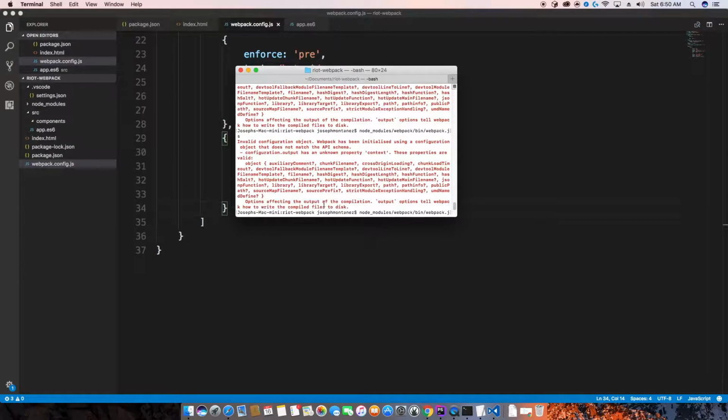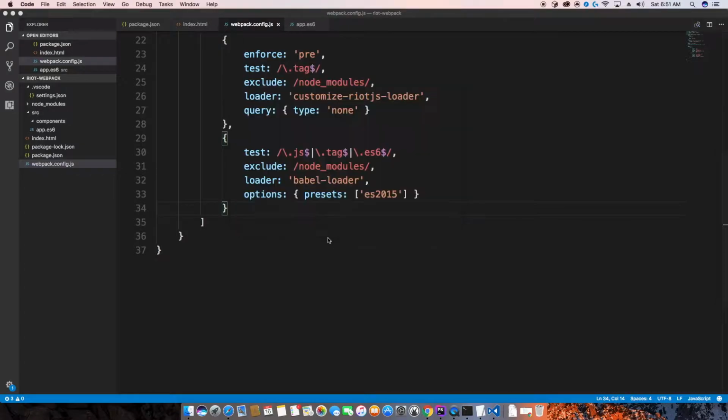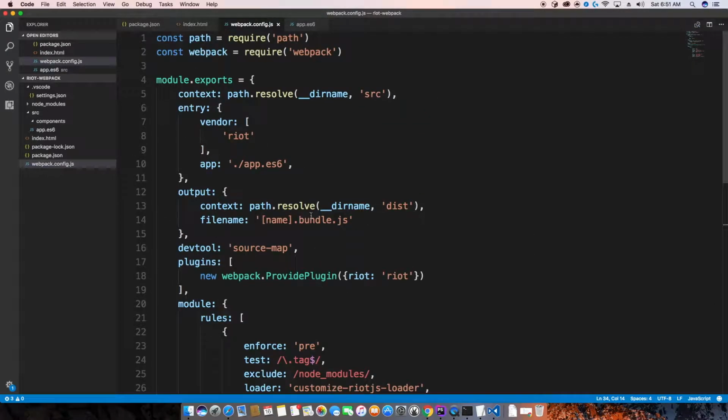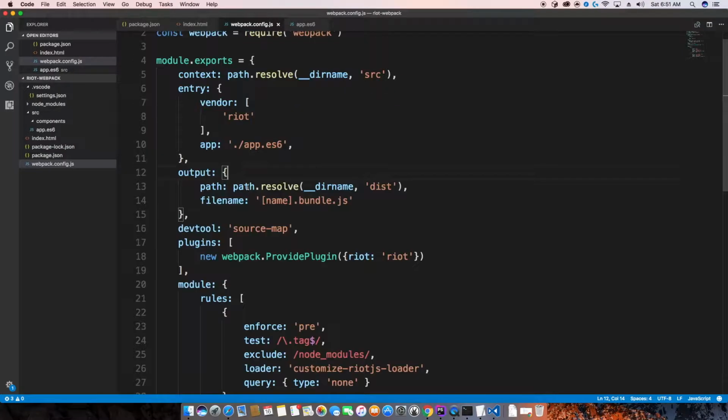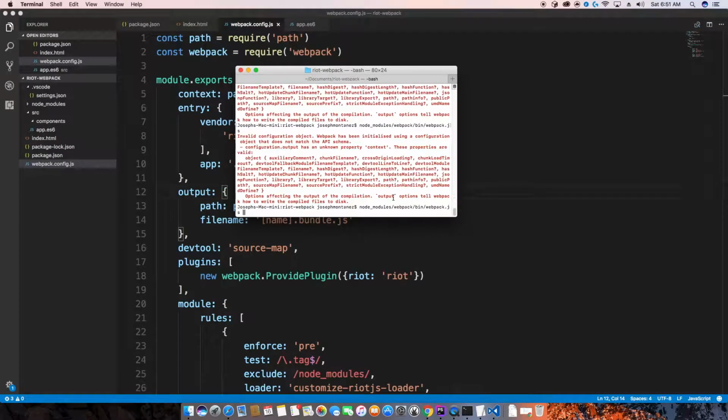Okay, what is wrong here? Output context unknown. Oh, it's not context, it's path. All right, let's try this one more time.